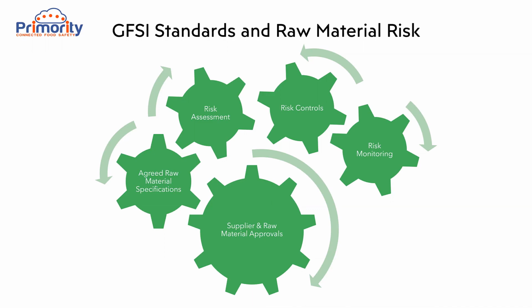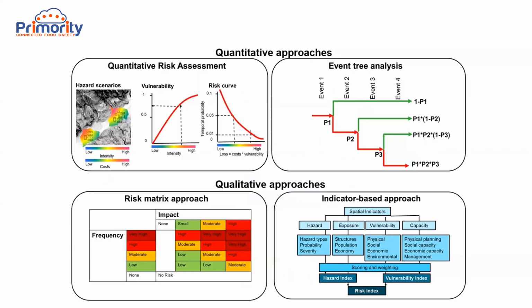And two parts which the standards themselves can be a little bit light on, and certainly we see that when we look at food companies in general and how they manage risk, is that it tends to stop with the risk assessment and a number coming out the other end, rather than being a lot more proactive and going into how to control those risks and how to monitor those risks. And that's really the challenge I think that software can help with, is that automation piece. And it's hard to do these things with an Excel spreadsheet, as we'll see.